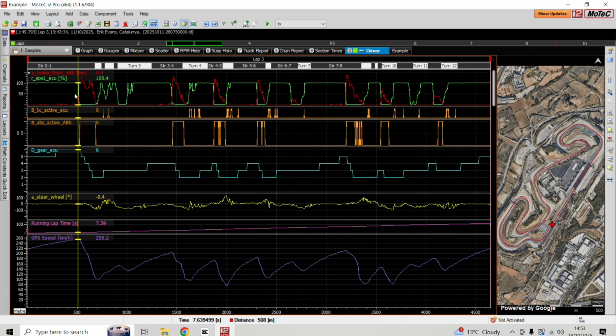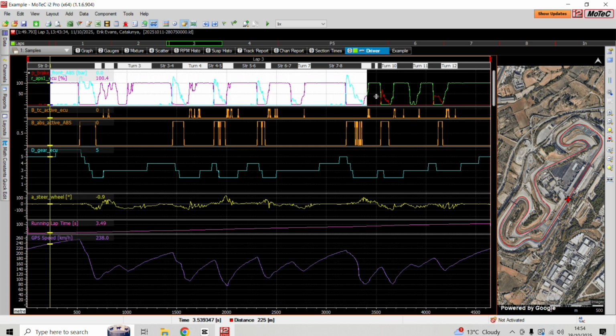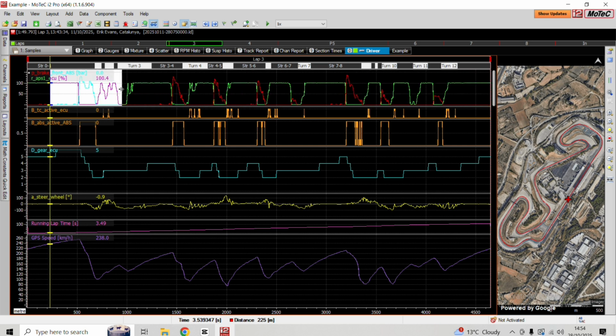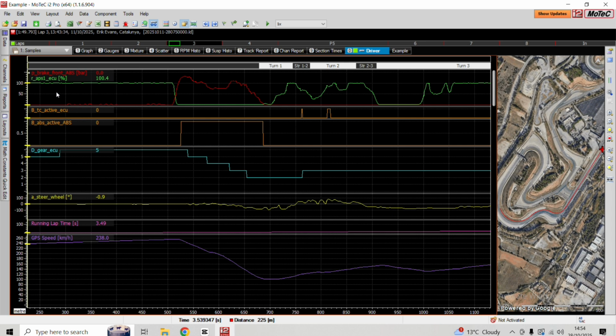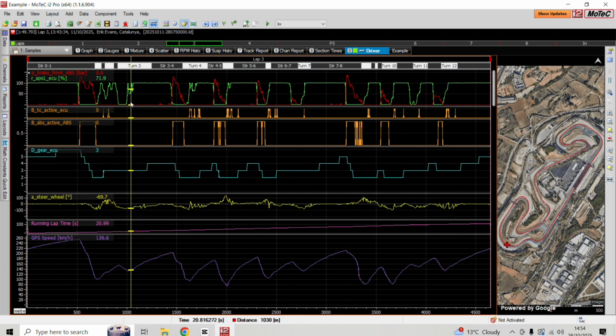I've just realised I've not actually shown you how to zoom in and out of data. If I double click anywhere along this data, like this, just double click, don't have to hold it or anything after that, so double click with the left mouse button, drag along to whatever point I want. You can see it highlights various points as I move along, so I'm going to go there, and then I left click again, and I've zoomed in on that particular bit of data. To zoom back out to the lap, I press W on the keyboard, and I've got a lap.